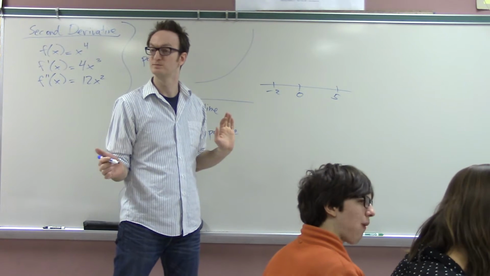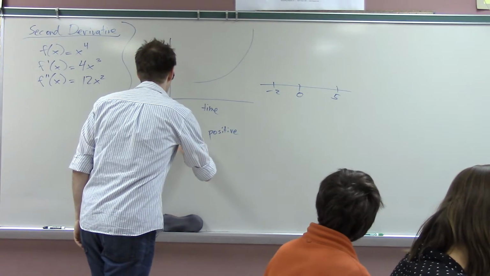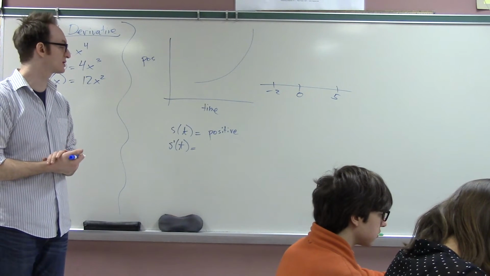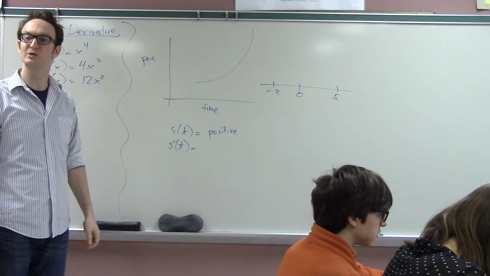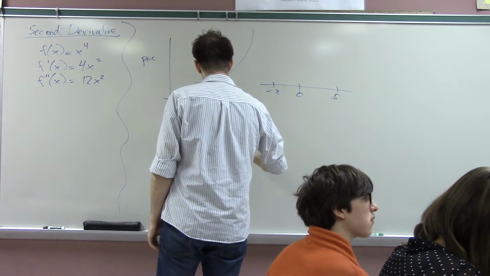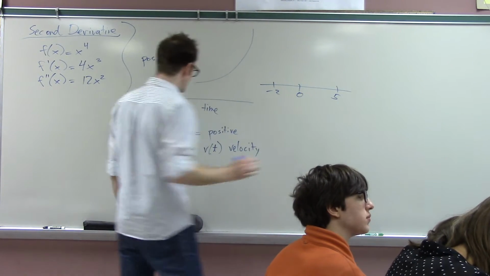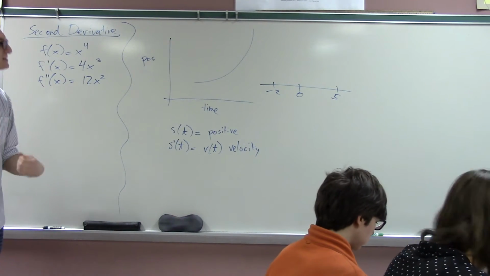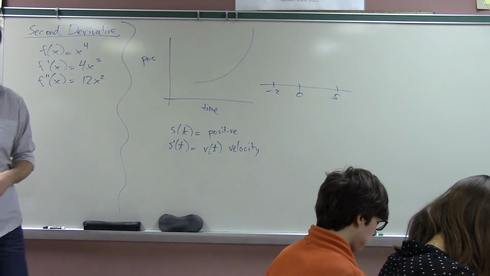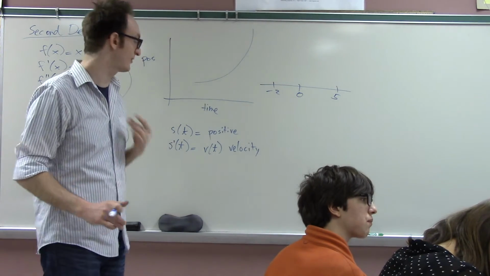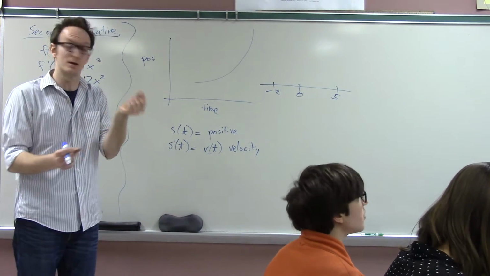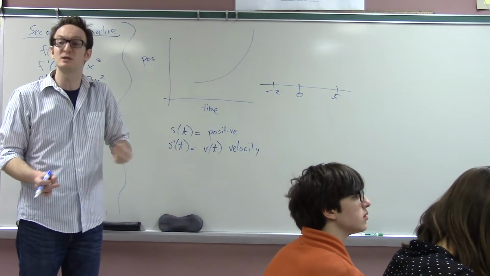Good so far? All right, well then, what is s prime of t? It is the rate of change of the position. It's the rate at which the position is changing, and that is, as you said, velocity. And not only is that velocity, but literally we will define velocity to be the derivative of the position function. When you take a calculus-based physics class, which all serious physics classes are, they will give you a position function, and the very concept of velocity will just be defined as a derivative.